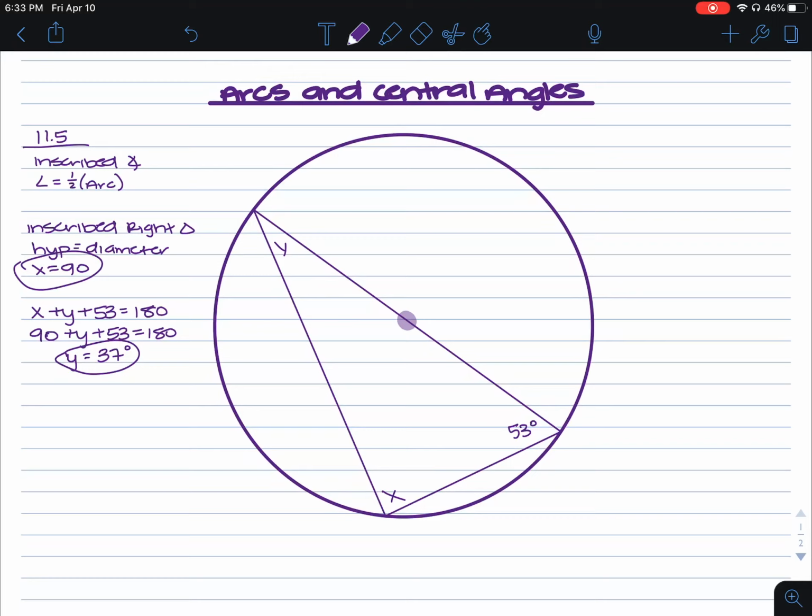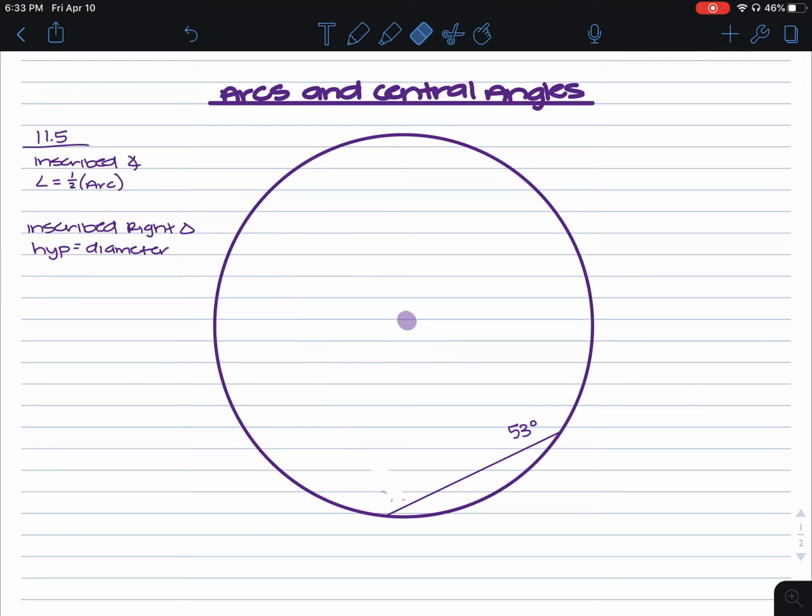This is another part of what we learned in 11.5. Okay. So right triangles, again, those three angles add to be 180. One of them will be 90 because, again, it is a right triangle. My hypotenuse is always the diameter, so the angle that is across from that will be my 90 degrees. Okay, I'm going to erase all this. We're going to talk about some other stuff that we learned.